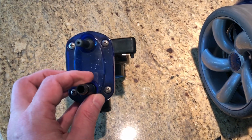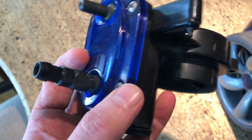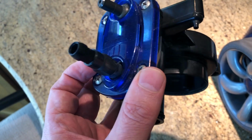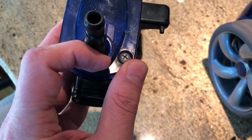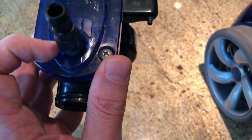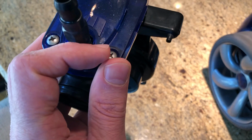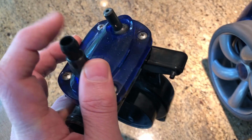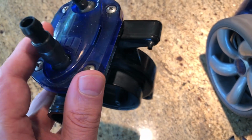This controls the flow, but it's also where the actual damage, or the problem that we had with the old unit backing up, occurred. You see water spraying out around the edges of this thing. In other words, where my finger is going around, the water was being sprayed out of this thing instead of being sprayed out through the pipe here, right? It's being sprayed out of the edge.